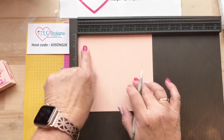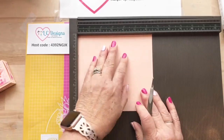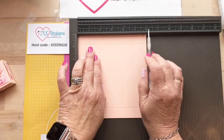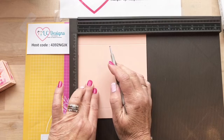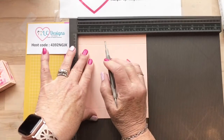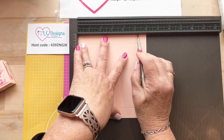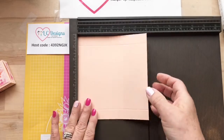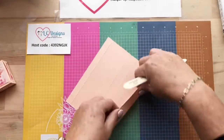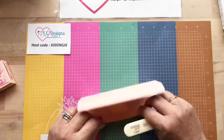So this is a 6.5 side, and I'm going to score it at 3/4 and 5 3/4. Now this is the short side, the 6-inch side, and we're going to score it at 1/2, 2.5, 3 1/4, and 5 1/4. This is kind of a basic box. Our next box, we're gonna pretty much do the same. Let's score all these lines. This one is a little bit more rectangle.